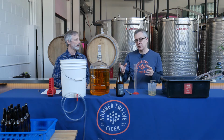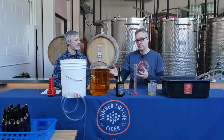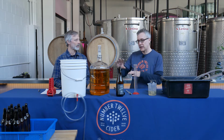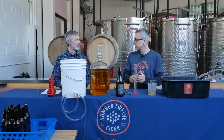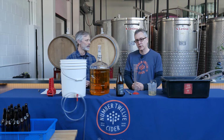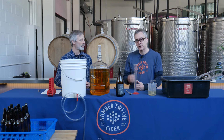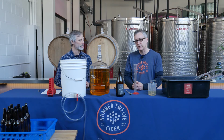You very easily, if you don't like carbonation or you don't want any sparkle to it, you could very easily just bottle this as still cider, not add any of the sugars, the non-fermentables, or any of that kind of stuff, and just package it, cap it, refrigerate it, and drink it. Yeah, definitely. It would be a still cider with no sparkle. We happen to like a little bit of sparkle in our cider, a little carbonation. It adds a little mouth feel, kind of rounds out the feel of the cider. So we prefer to do that, but you can do a still cider if you want as well.